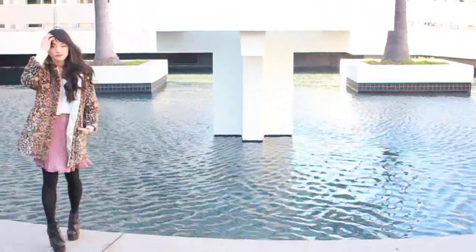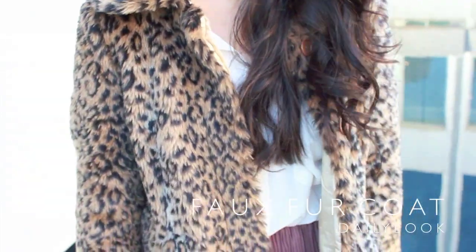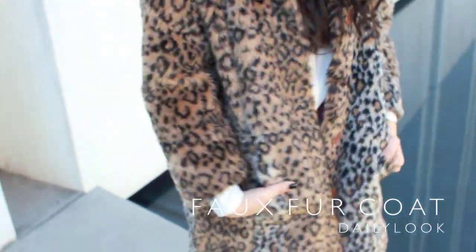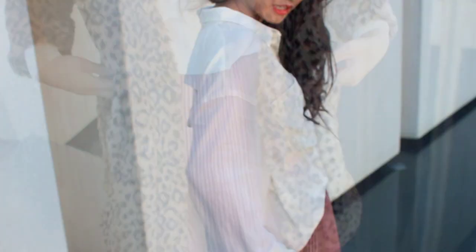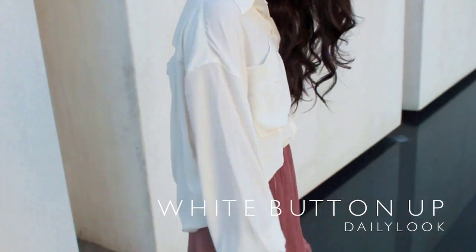If you're spending Valentine's Day with the girls, I always say for girls night out, just wear whatever you want — wear the most funkiest thing that you have, because these girls are the ones that are going to understand the trends that you're wearing. For my coat, I paired it with this faux fur leopard coat and it is insanely warm. You can just wear something a little dainty and feminine underneath and layer that over it. For my top, I'm wearing a slouchy white button-up with cutouts on the back.